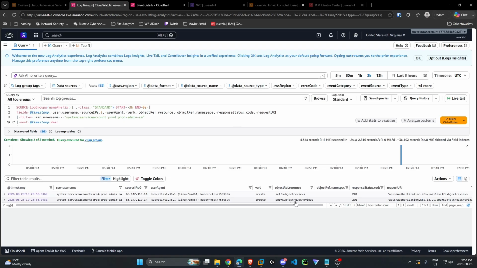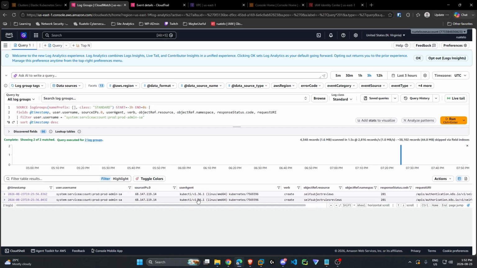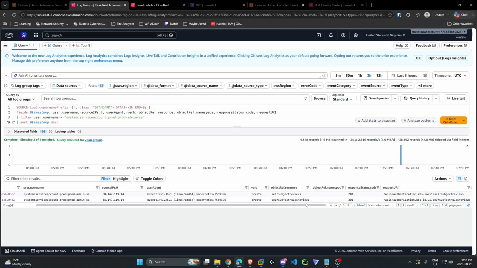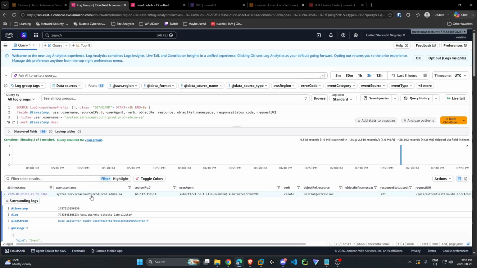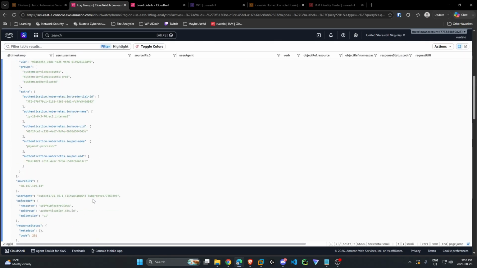Usually you would not see those, and looking at the previous artifacts, we can see that the same source IP, the malicious one, and user agents is also kubectl, the same one that we saw before, which would give it away like, hey, this doesn't seem normal. This is an attacker doing enumeration of my cluster. So we expand on this.